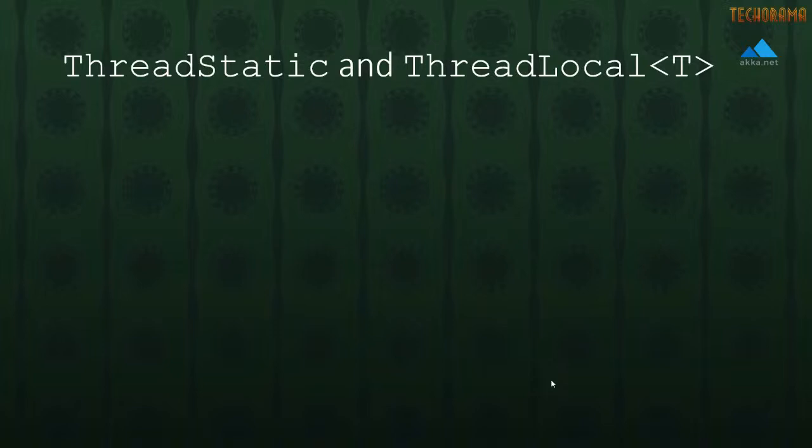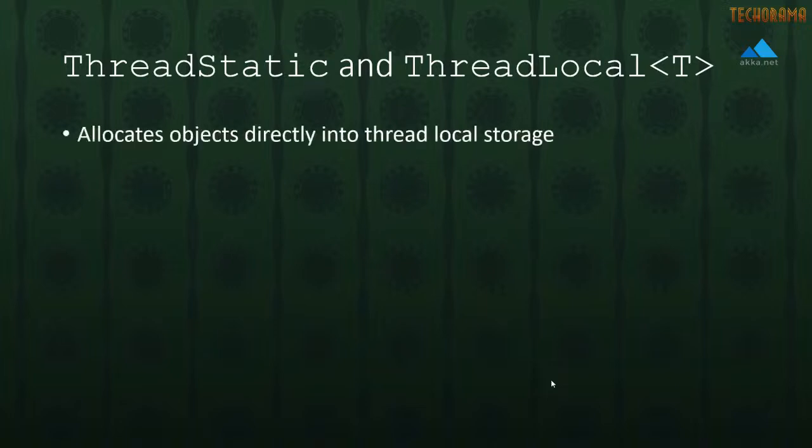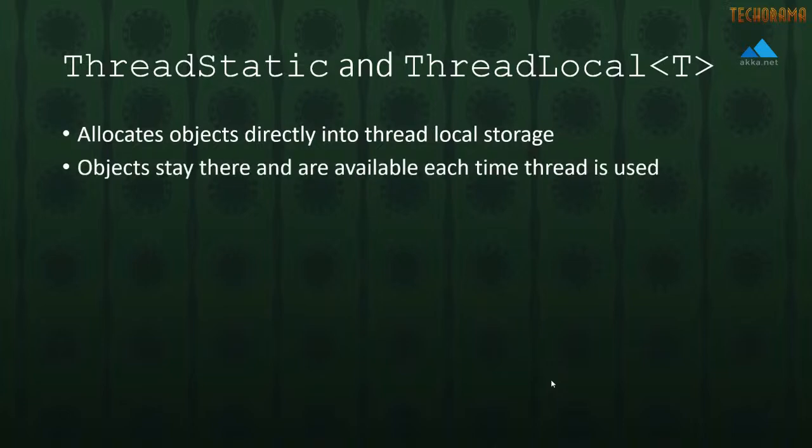The first thing we should talk a little bit about is thread local memory, or thread local storage, which is probably the common term for that. Thread local storage is a concept where threads get memory that is always associated with them each time they execute. It's dedicated thread local memory where we allocate things like thread static and thread local objects in C#. Objects stay there and are available each time the thread is scheduled to run. So thread static objects are ideal for doing things like caching and pooling.